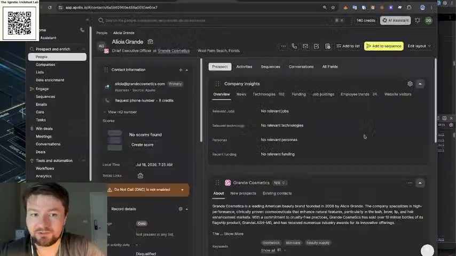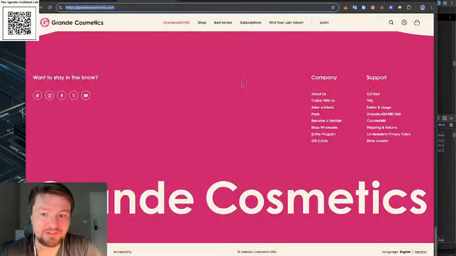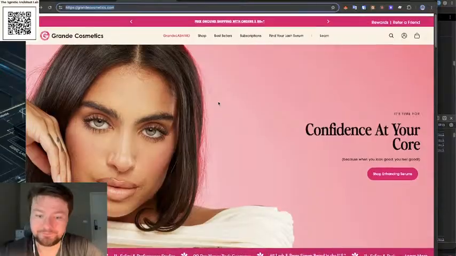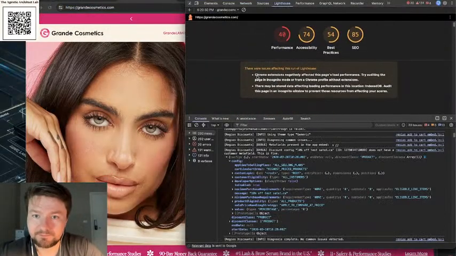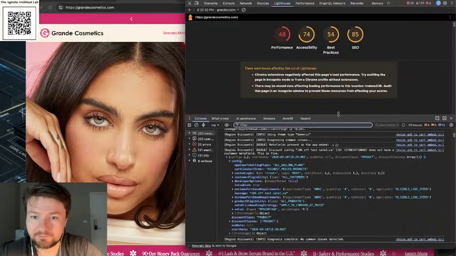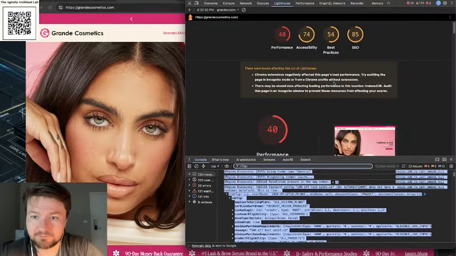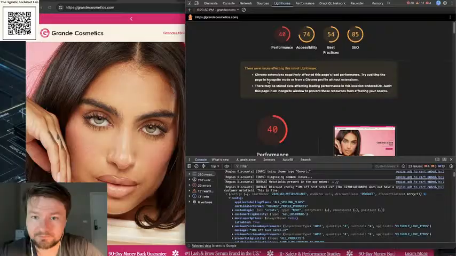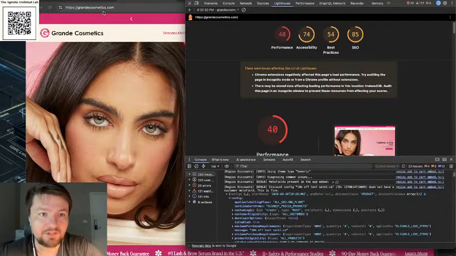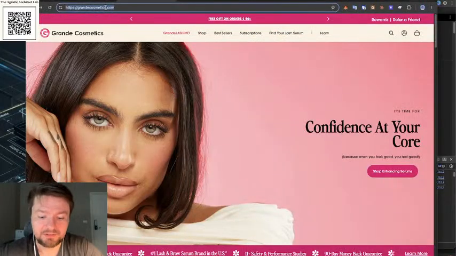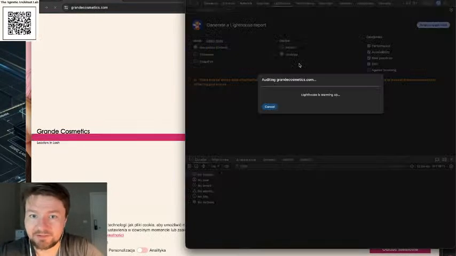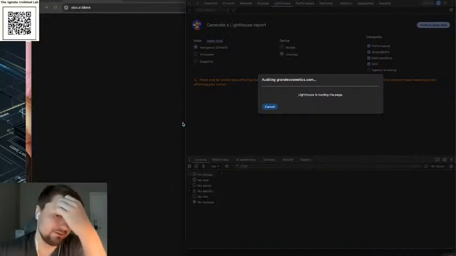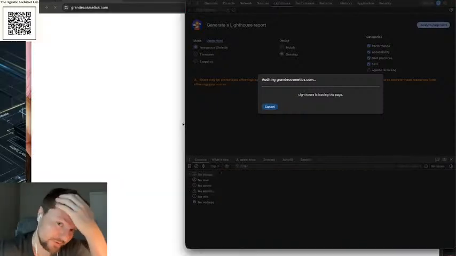And the issues that the website has. Okay, I should audit it in incognito mode because I have my own plugins that can affect this website.